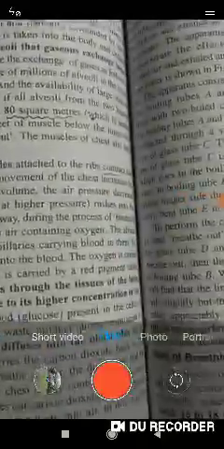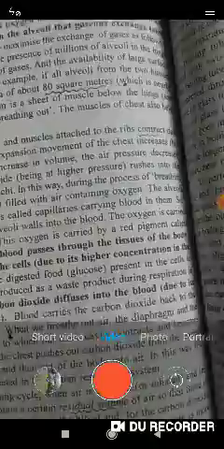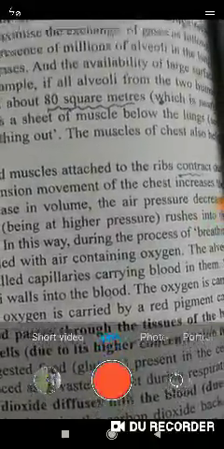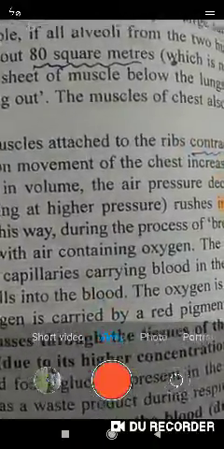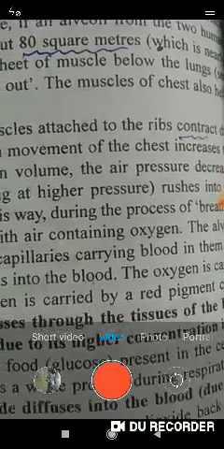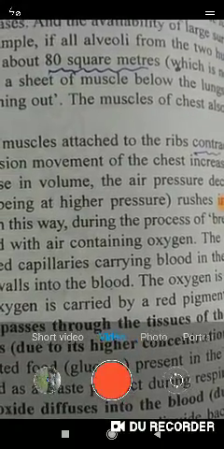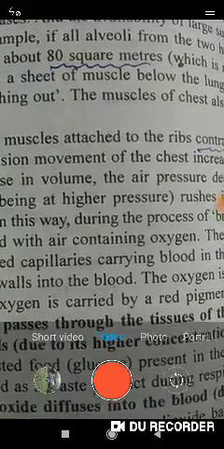And whenever dust particles enter, these are stuck by the tracheal rings because they are sticky. This trachea is divided into two parts at its lower end, called bronchi. The singular of bronchi is bronchus. The two bronchi are connected to the two lungs.